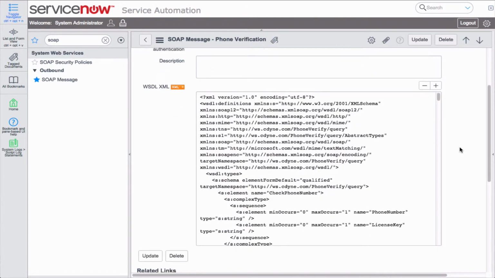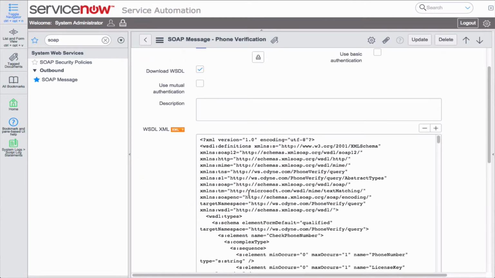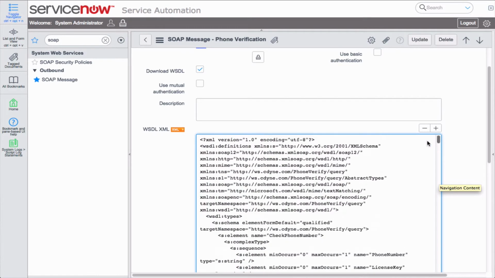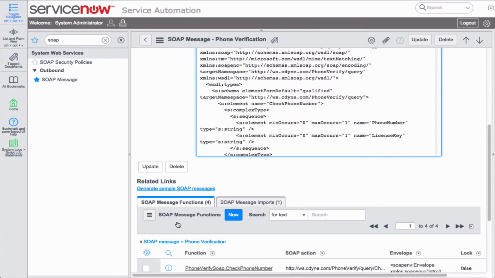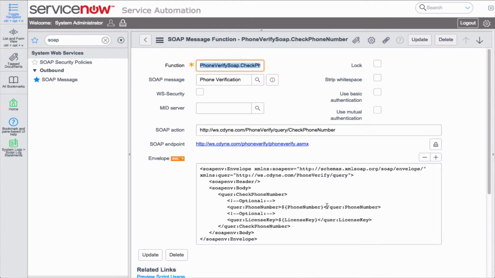In addition to that, you can have it go ahead and generate sample messages. So that service actually offers a couple of different methods. The one we're concerned with, or the example, is this check phone number example here. And so it pulls the WSDL in from the site, so you can see that as well. If you're interested in seeing the contents of the WSDL, it pulls that in and stores it. And then when I go down to one of these methods, in this case check phone number, it allows you to test right from there.